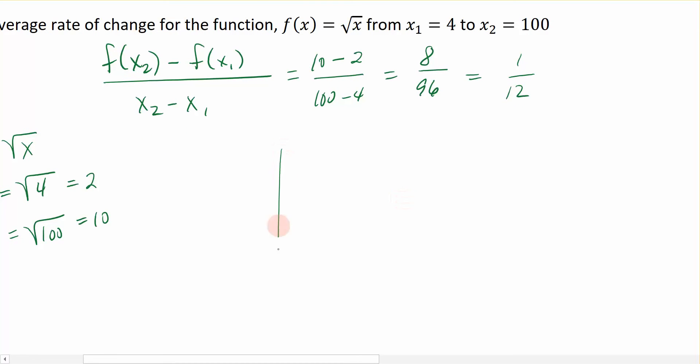So what have I got going on here? Pictorially, what I have is I know that the square root function looks like this. And if I'm here at 4 on the x-axis, that would be 2 on the y-axis. And if I'm out at 100, so pretend I went all the way out to 100 here, then that would be 10 on the y-axis, right? And 1 twelfth represents the slope of this line that passes through these two points. So the slope of that line is 1 twelfth. And that's how you find the average rate of change.